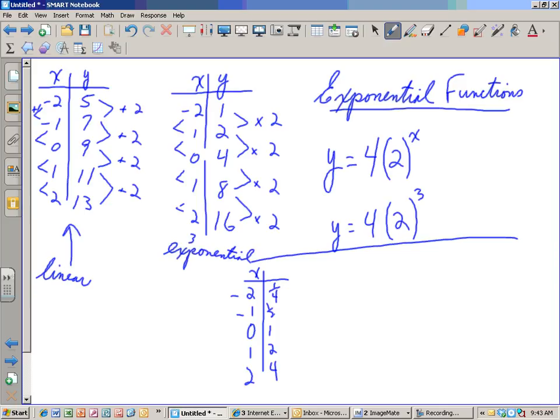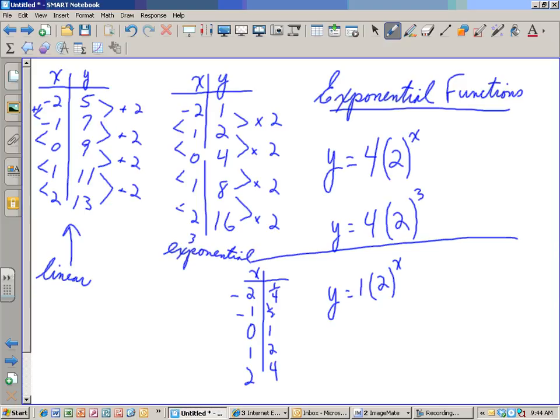Tell me what the equation would look like. Y equals, what would I write here? 1 times, what do I have to multiply to get to the next number? 2. 1 times 2 is 2. 2 times 2 is 4. 2 raised to the x power. The 1 comes from when x is 0. You look at the 1. Okay? That's where the 1 comes from. Where do you get the 2? Whatever you have to multiply by to get to the next number.